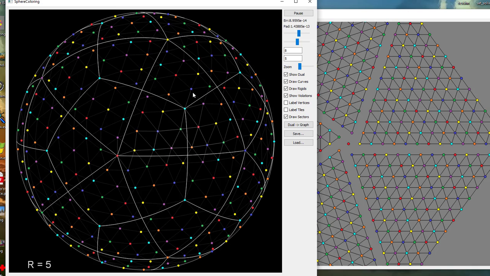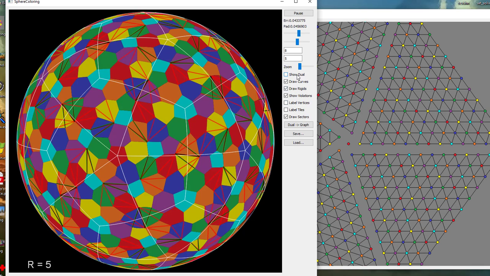Okay, now we've got the whole grid made. And there are some problems. You can see that this orange vertex has two cyan vertices next to each other, but so far this sphere simulator will let you simulate it anyway. So I just switch to this view.